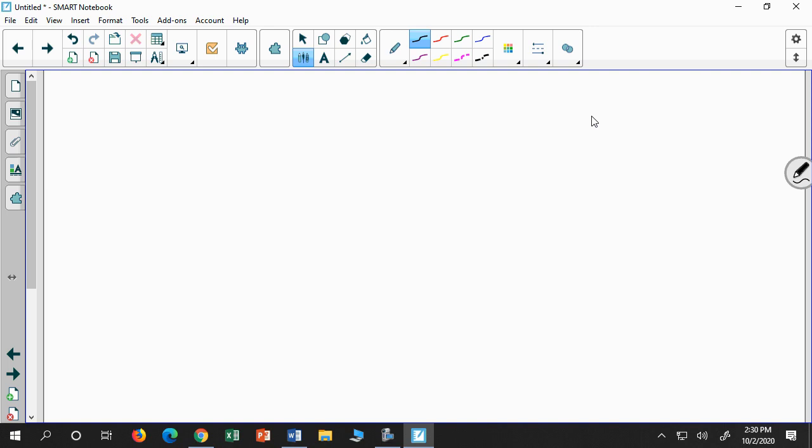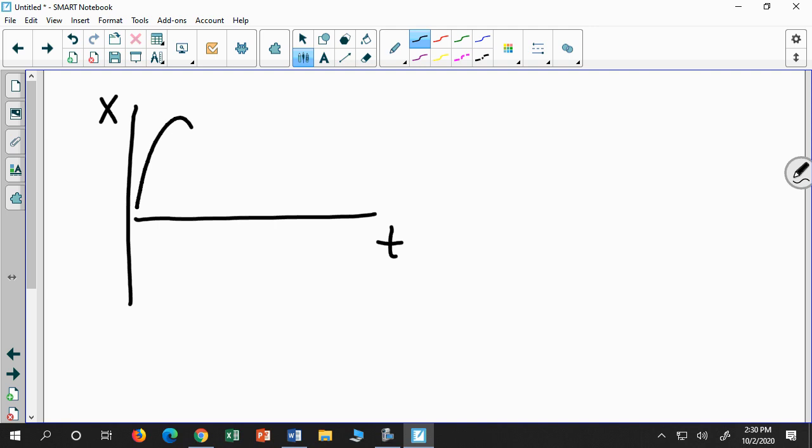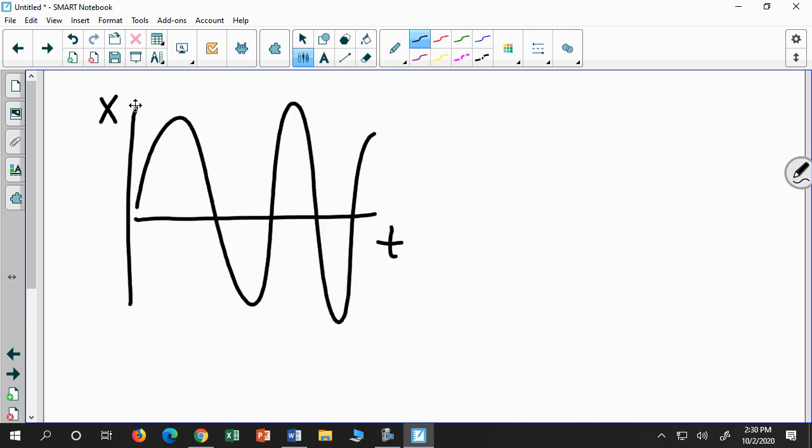Yeah. So since we haven't done it in class, we're going to sort of keep it simple for the lab, or I will. What I'm going to require you to do is to interpret this graph. If I give you a graph of position versus time, it looks like this. This is for an object that's going in simple harmonic motion or periodic motion as it goes around and repeats. What I want you to be able to do is to find the period from such a graph and the amplitude.